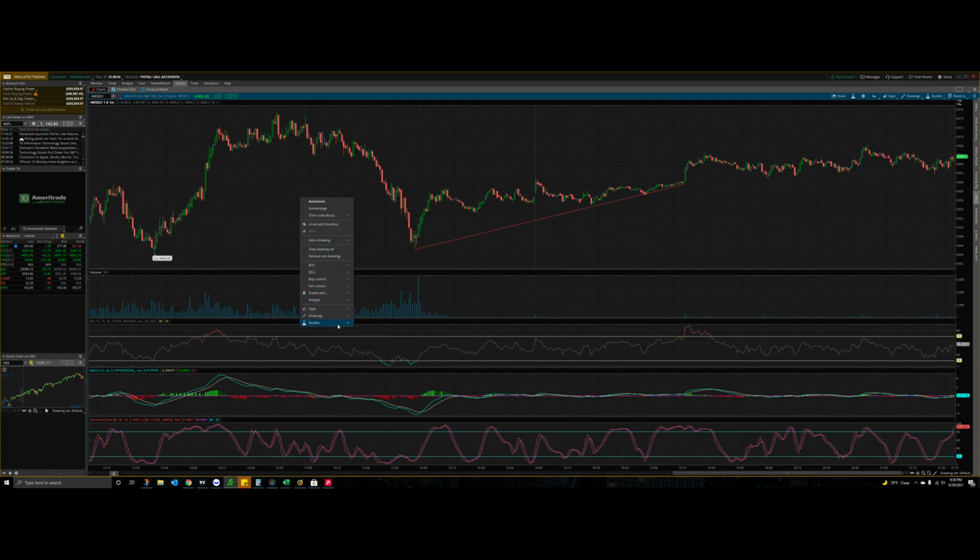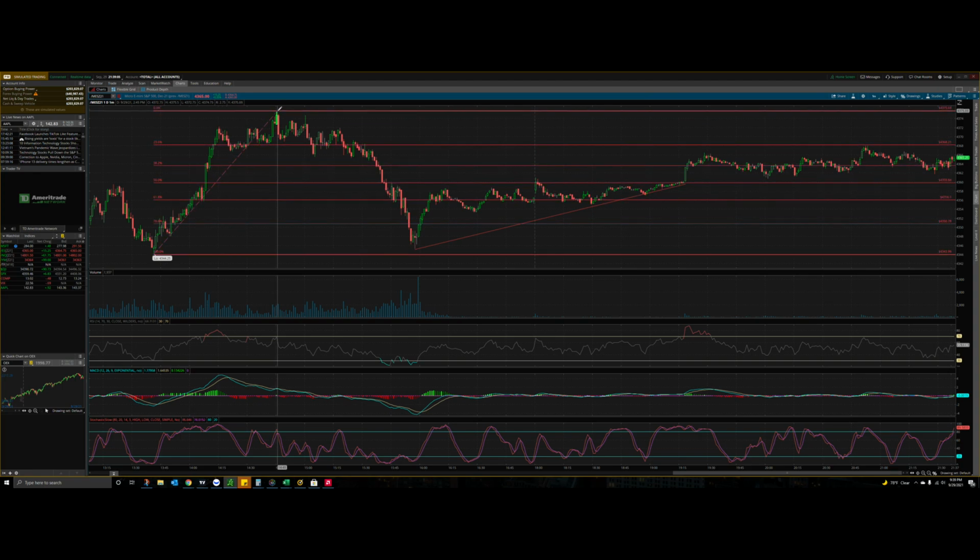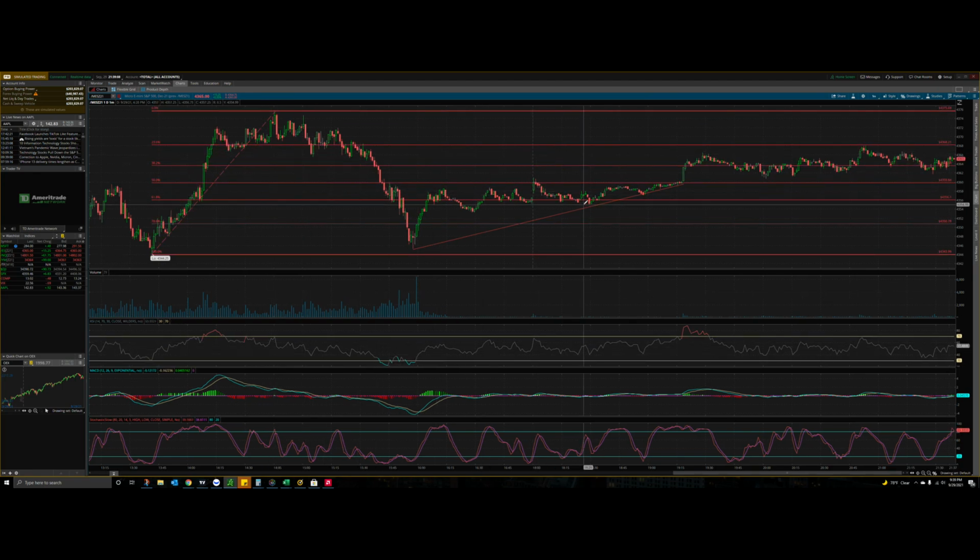Other things you can do on here is drawings, if you want to add a Fibonacci, for example, and when you put your mouse on here, it will tell you what these mean, so that way you know what you're adding on there. If you want to do a Fibonacci retracement, for example, you want to click from the lowest point to the highest point, and it will draw that out for you. And if you need to delete something, if you just hover your mouse, you'll see it highlight or get a little thicker or bolden up.